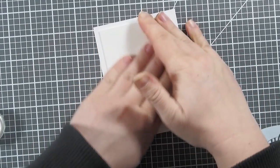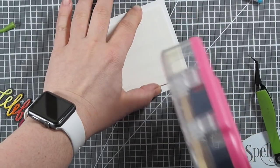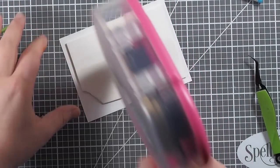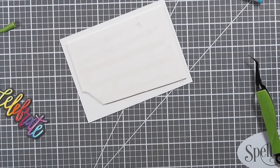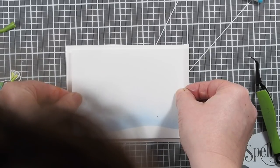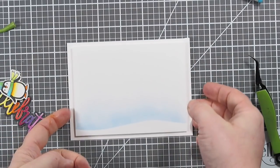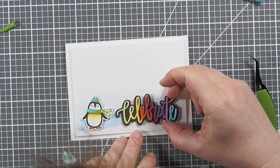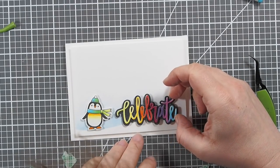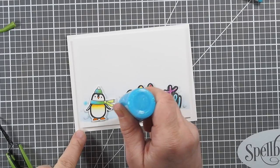To put everything together, there's just some craft foam that I'm putting on the back of this panel, and I'm adding some more adhesive on the craft foam now, putting this onto my card base. This will give it some dimension, because it's otherwise a very clean and simple card. And then I put some foam tape behind the penguin and the Celebrate die-cut and adhered it to the bottom of the card. You can see that the very subtle background adds a little bit of interest, giving a little bit of definition without getting in the way.